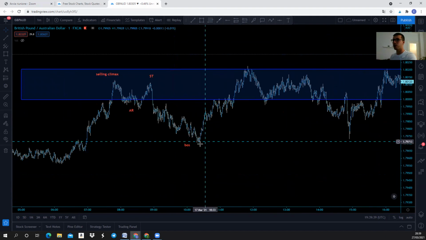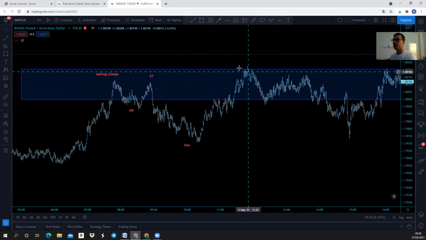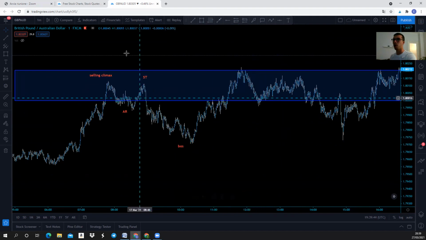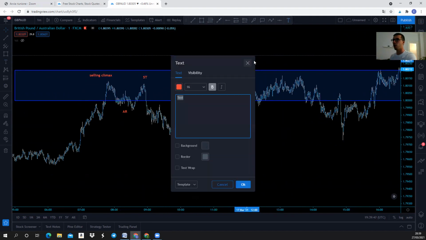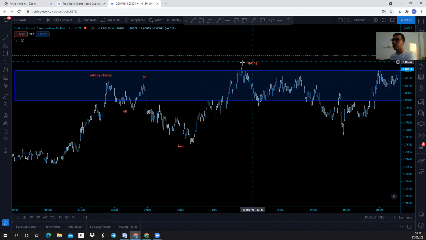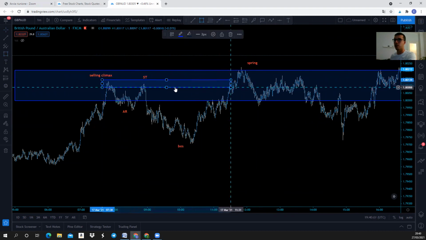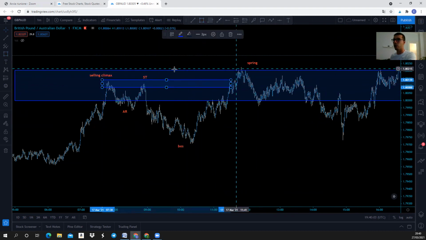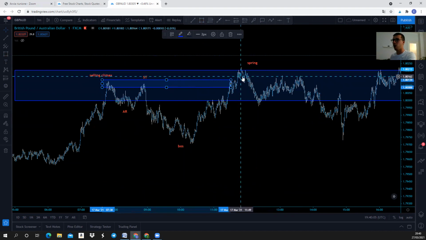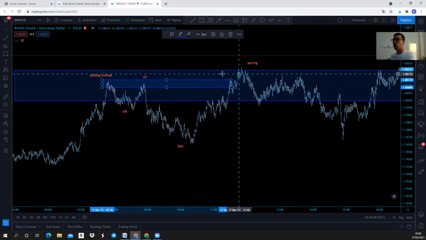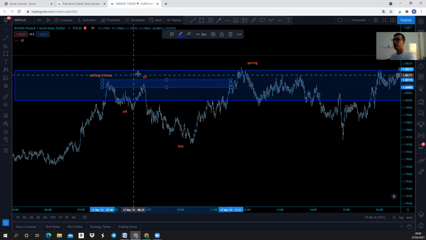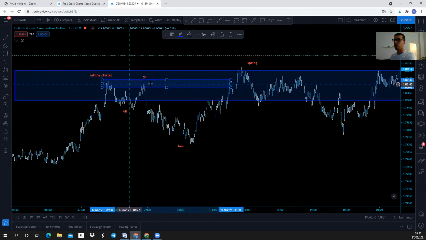Now, after the break of structure, this move to the upside right here is what we call the spring, where we are grabbing liquidity. Why is this one the spring? Because it comes higher than the previous highs. Here a resistance was established with this double top, and therefore liquidity is above this double top. It is where most of the people have stop losses. Liquidity lies above this double top.